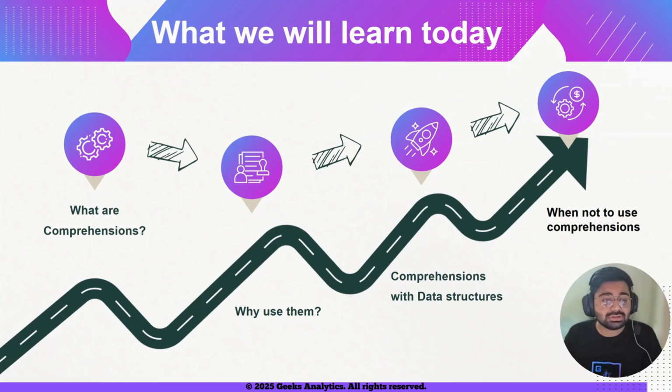In many situations, we write a loop to transform or filter some data or to generate new data. During this process, sometimes we need to create a new variable and store the values in that variable. This complexity can be reduced by using comprehensions. Comprehensions make our loops shorter and sometimes simpler to understand, but sometimes they can also make our loops more complex. So we will also understand when you should write comprehensions and when you should not in your code.